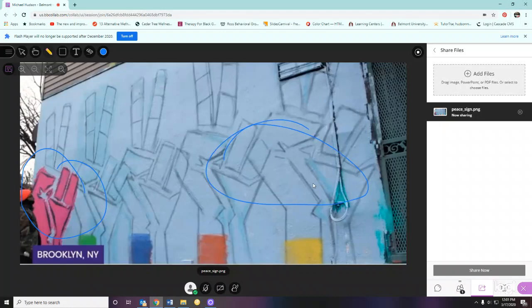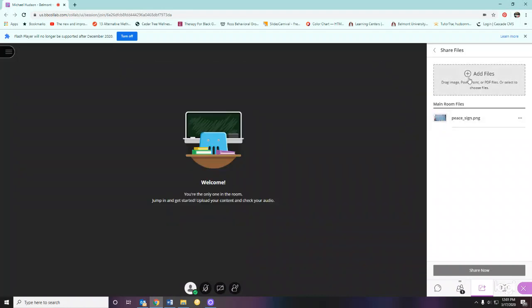Now you can only upload PowerPoints, PDFs, or pictures. You cannot upload Word documents, which is a little problematic, but we will figure it out. So we're going to stop sharing that for a second. And now I'm going to try to stop this recording because I don't want to overwhelm you on the first go. And there will be more recordings.